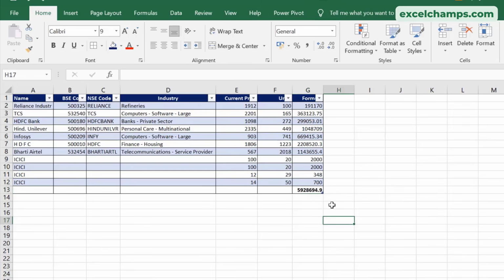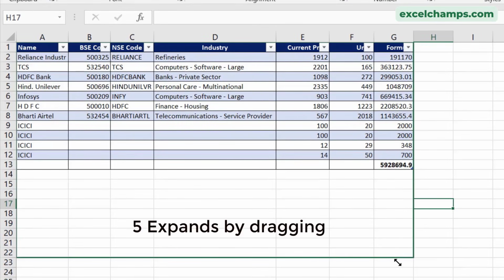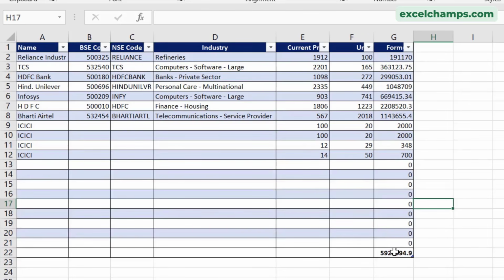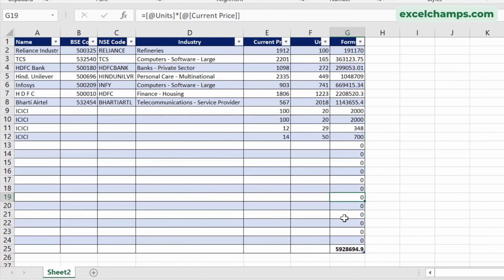Now you can see this small blue color at the end of this data table. You can simply click and drag and change the data source location of this table. Now you will see that this formula is not overwritten. Rows have been inserted between. These rows have been inserted. Similarly, if you do it again, this last total row will automatically be at the end and more rows will be inserted.